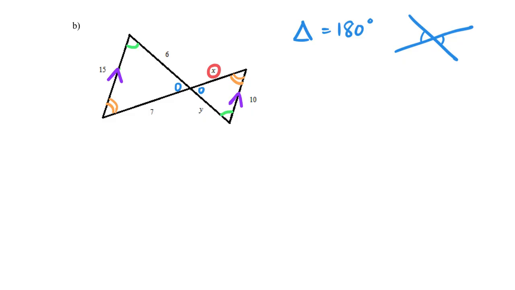Look where side X sits. It sits as the side between the orange angle marker and the blue angle marker. And so if I wanted to know what was the other corresponding side on the other triangle, I would have to look for the side between the orange angle marker and the blue angle marker. And you notice that's the side 7. X and 7 represent corresponding sides.